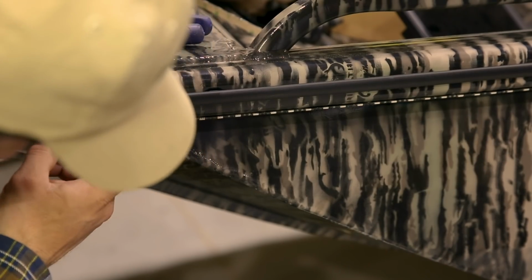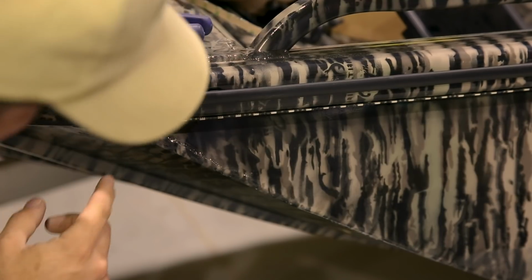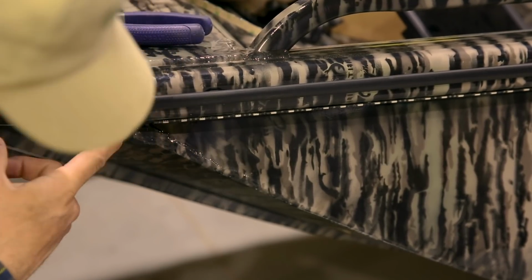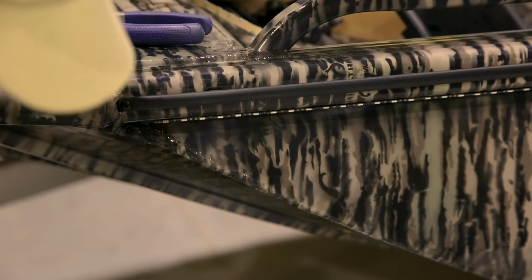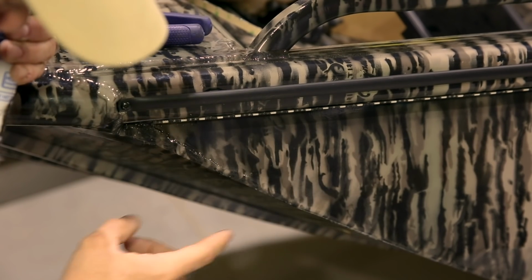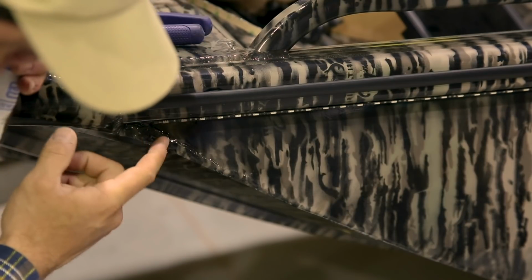At the end, we cut it on the copper joint. We had a little bit of excess, which is fine, so we just cut it right here. We're on the bow, right where the bow rail, bow cap is. Right here on the bow, we started in the stern, ran it all the way up, and trimmed it where we needed it, where it met the bow cap.